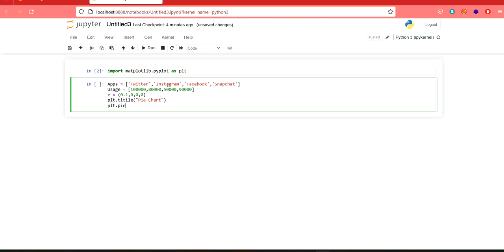Here we are drawing a pie chart, so we are using pie. In pie we have to mention usage first because it all deals with mathematics and numerics. Then we can use e, that is, explode equal to e. You will understand what explode means. Then we are going to give labels. I'll show you the labels after running the first one.